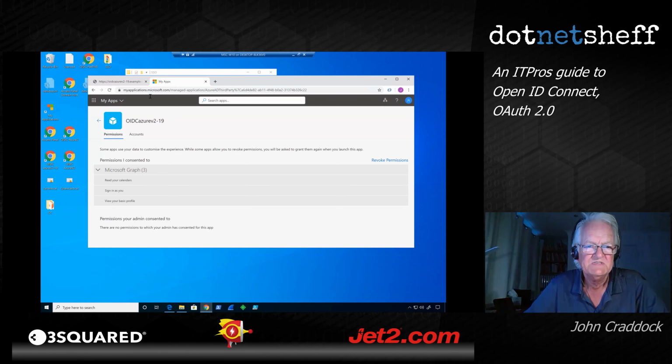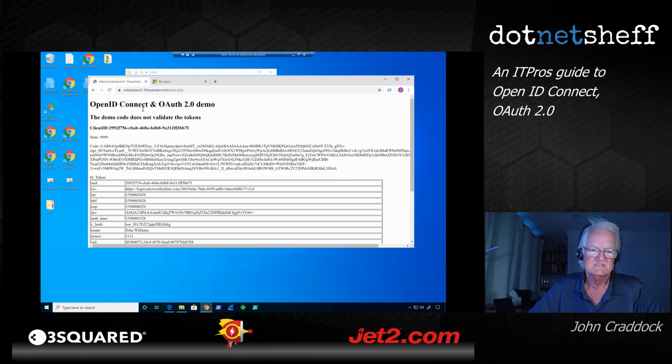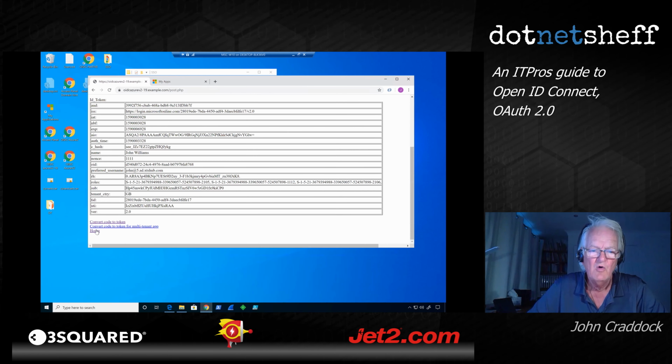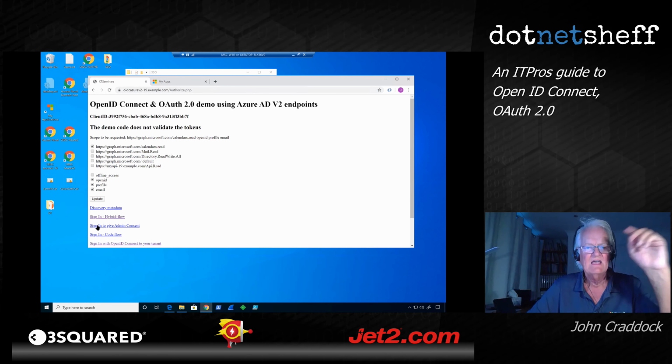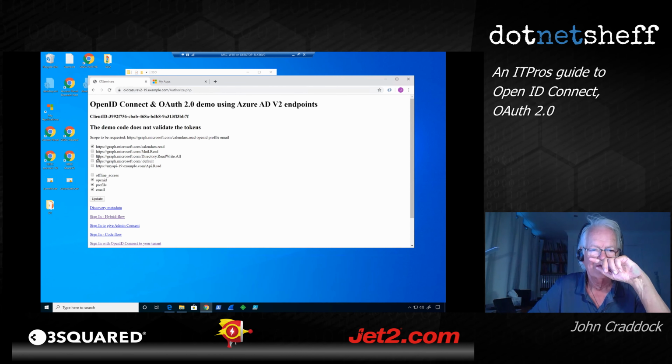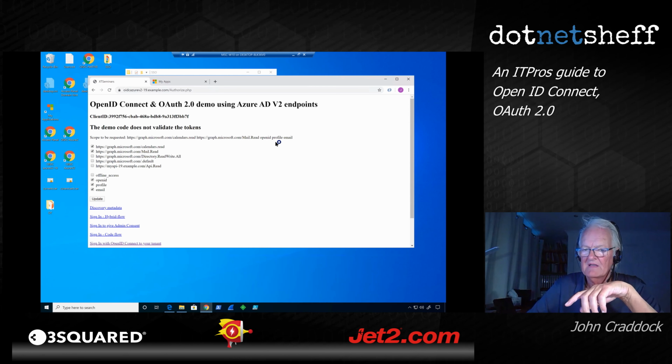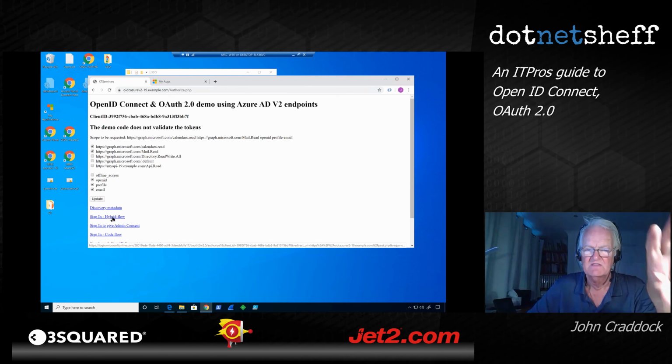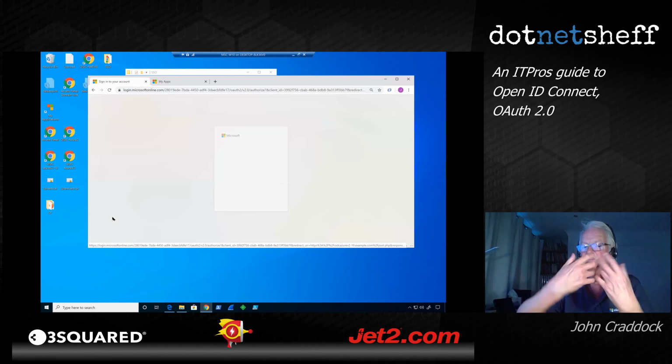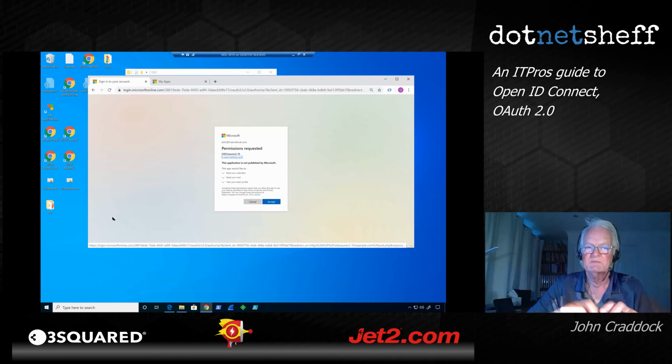Now, this is the beauty of V2 and dynamic consent. So what I can do is go home on this, and I can say, hey, hang on a minute, I also want to read your mail. So I'm going to update, so I'm asking to read the mail as well. And I'm going to sign in again. I don't keep cookies for the application in this test rig, so when I go to sign in, it will actually sign me in again. I'm going to sign in with hybrid flow. I don't have to sign into Azure because it already has cookies, but I don't have application cookies. So we are signing into the app again.